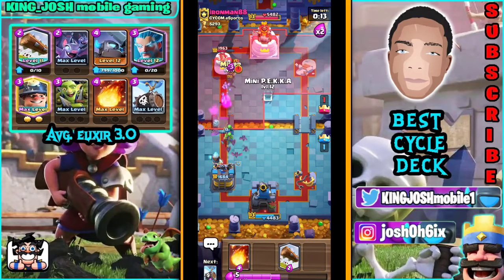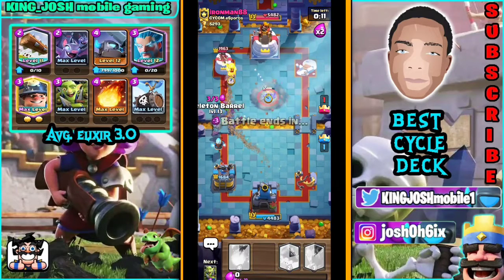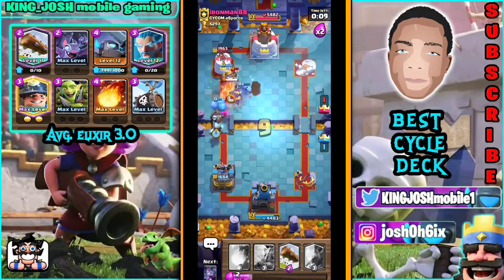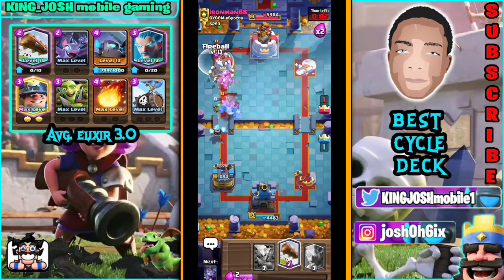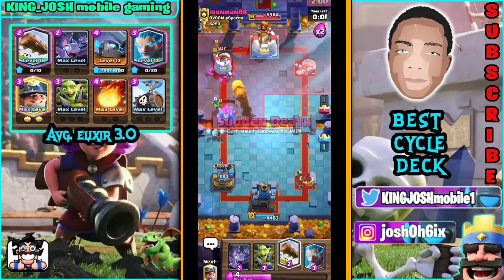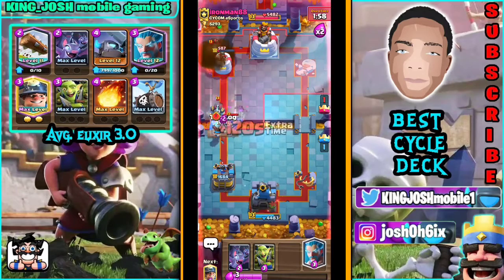That's why I had to put the miner on the bomber. And the bomber's going to lock on to mini P.E.K.K.A. That's what I wanted. So miner's going to be able to take out the bomber easily. Oh, the mini P.E.K.K.A was alive there and got some decent shots off the golem there, which is pretty nice.